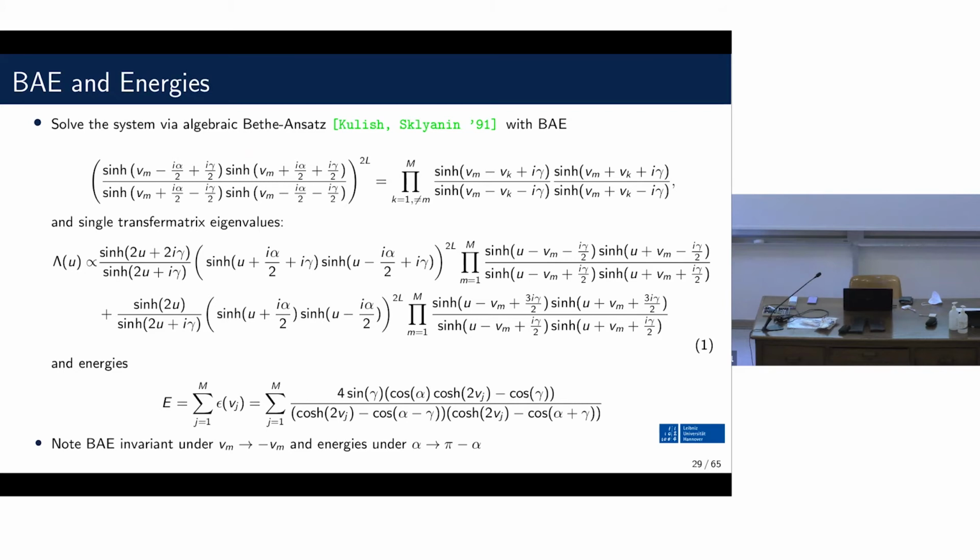To get into the interior, we now have to go into the techniques. So we use the Bethe ansatz, which was developed by Kulish and Sklyanin a long time ago, and these are the Bethe equations and the eigenvalues of the single transfer matrix. When you multiply the eigenvalues together with the shifted arguments and then take the first derivative, you get that the energy has a fairly simple expression in terms of the Bethe roots. These energies are also invariant under this transformation, which mirrors this duality transformation on the level of the Hamiltonian limit.